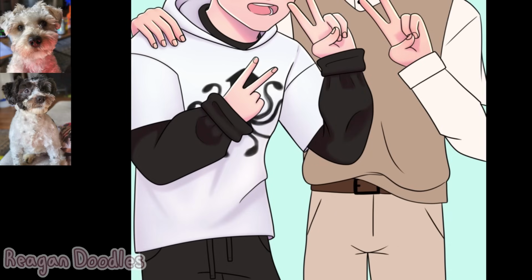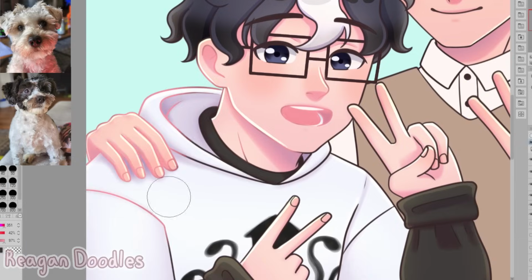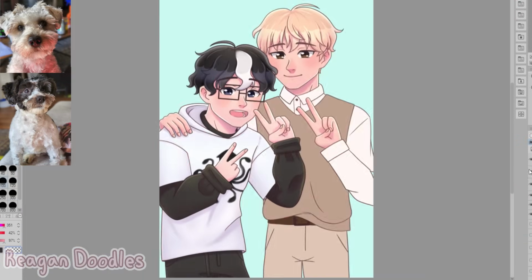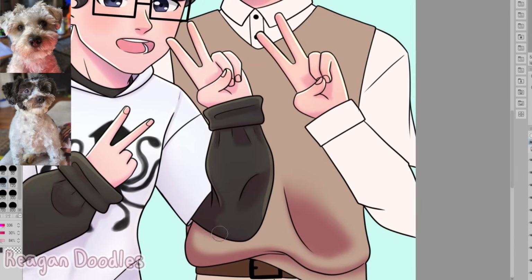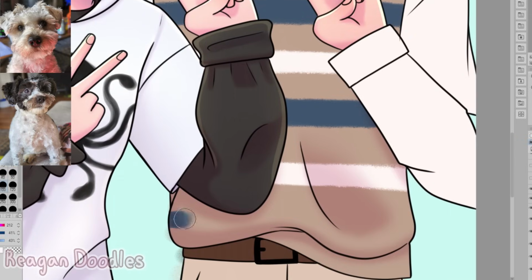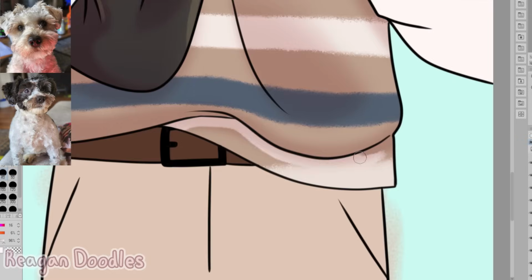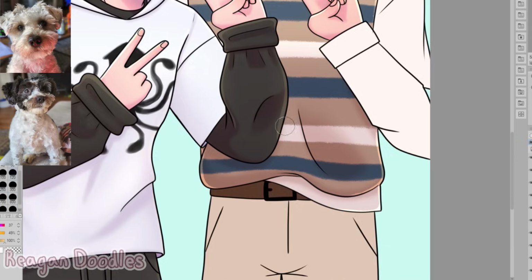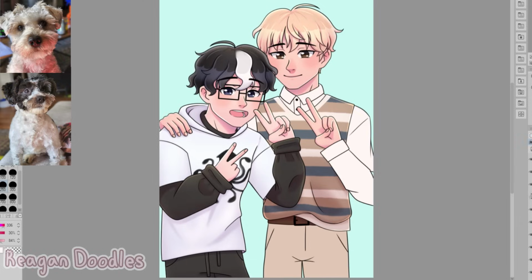So I put a kraken on Bergstrom's shirt so that it wouldn't be so plain. I did sketch it separately, then drag it in and morph it to his shirt. Most of it gets covered up, but I know it's a kraken and you guys know too that it's a kraken. Which is kind of interesting trying to figure out what a kraken looks like because I literally had no idea. So I just did like a squid or octopus. I just drew an octopus squid because it's an octopus but has like a squid upper body, and then I just gave it one eye. And then I put that on Bergstrom's shirt so it had more detail.